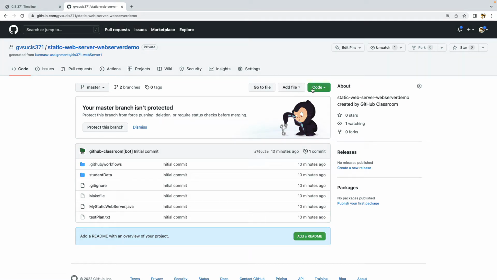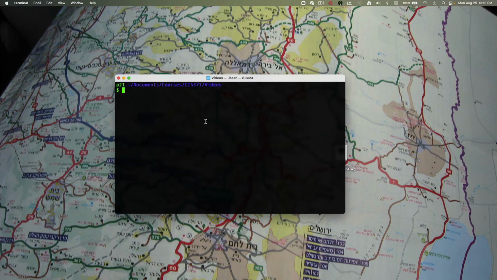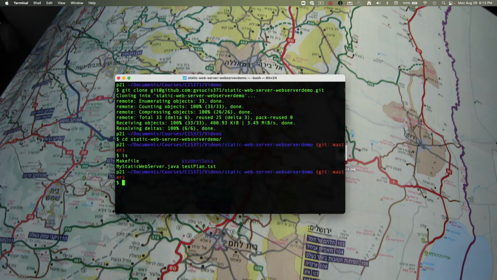The next step is to clone this repo so you can work with it locally. In the long run, the most convenient way to do this is to have a public-private key pair and have your public SSH key already loaded into GitHub. There's a separate video showing you how to do that. And so if you've done that, you want to choose the SSH URL here, copy that to your clipboard, go over to the terminal and do a git clone. So now if I move into that directory, I have my starter code.